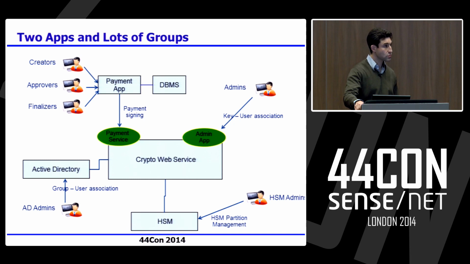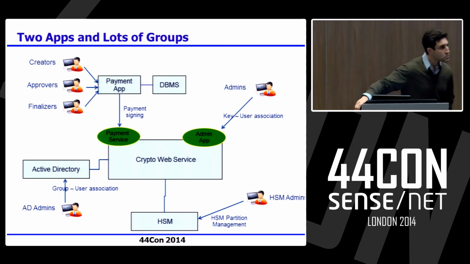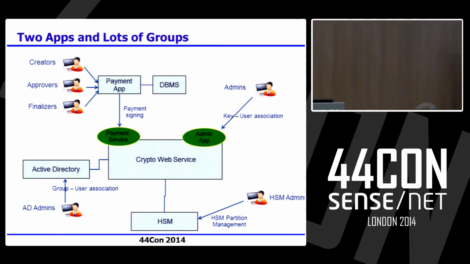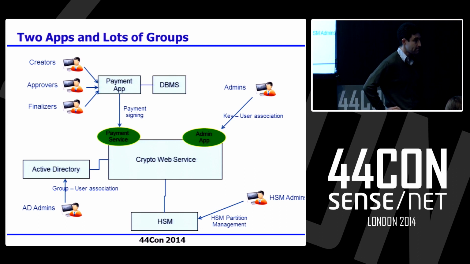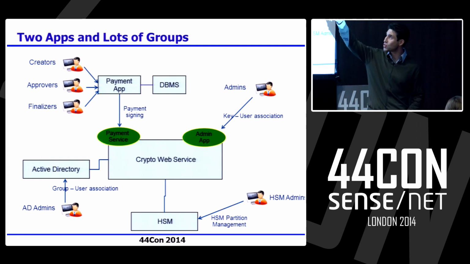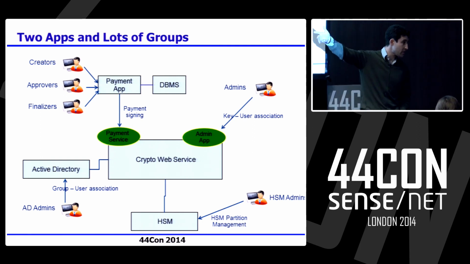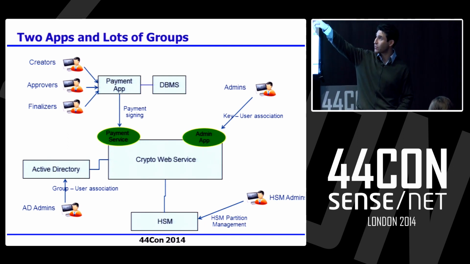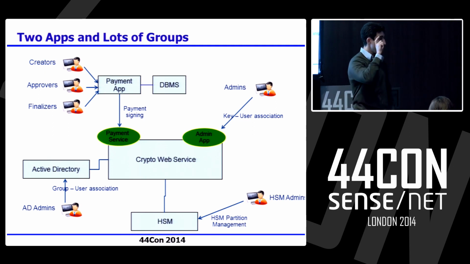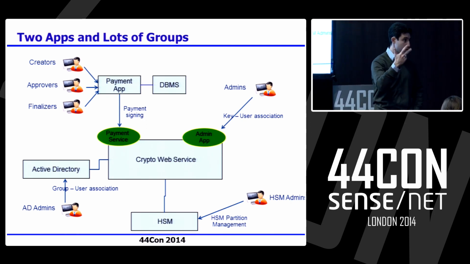The actual approval and the finalisation goes down to the row level within the database. For instance, you could be an approver for a transaction where I could be a finaliser, and on another transaction, I could be an approver and you could be a finaliser. That's fine. You just need to make sure that your payment app or your ERP or whatever it is has some code in it that makes sure that even if exactly the same people are in the creator, approver, and finalizer group, whoever is going through this process, you've got a minimum of 2 different people for those 3 steps.